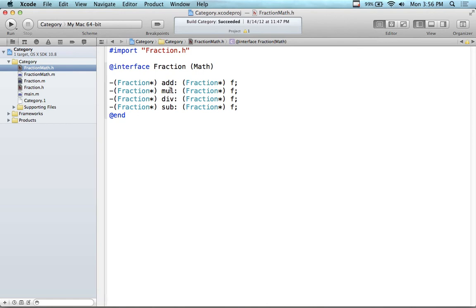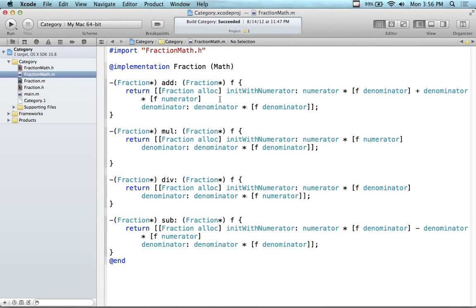And the protocols basically were like a built-in interface without any implementation. But the category can have some implementation to it. It can be used in a very similar way. Again, it provides a standard set of methods and functionality. Here, the add, multiply, divide, subtract are going to essentially give us the information that we're going to need for building the concept of returning, as an example, for multiplying this one times the numerator, whatever. You did the math for a fraction to multiply one fraction by another fraction. So it's going to be specific to the fraction versus a number.